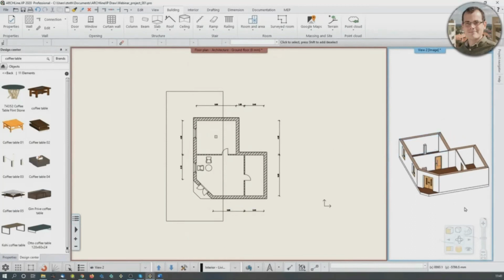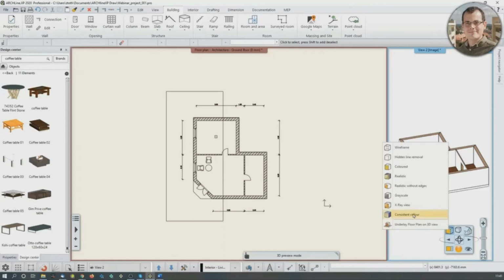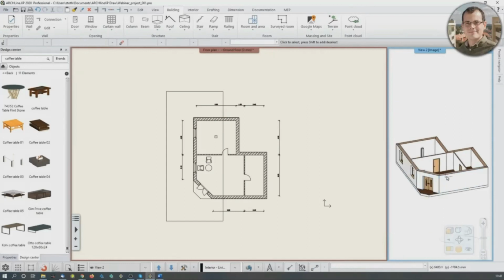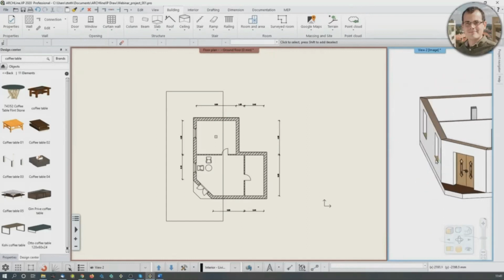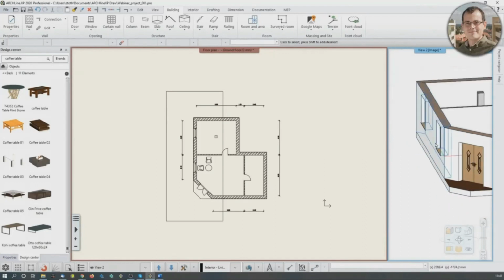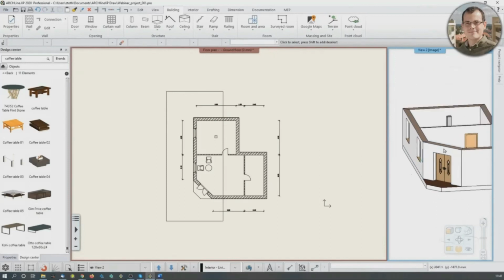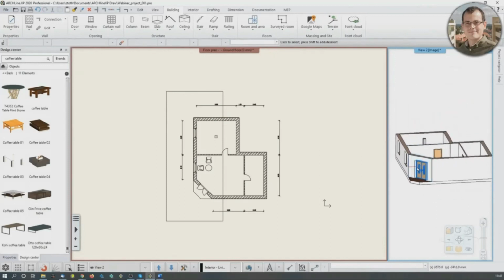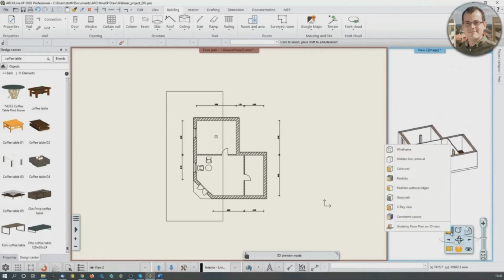A few things I haven't mentioned is the representation styles. If you click on this button, you can choose if you want to have a consistent color scheme or you want to have a realistic one. Now, what does the realistic mean? It means that if you find two faces which have the same material but they are in a different role, the colors will be different, because in reality this surface would seem different from this one.